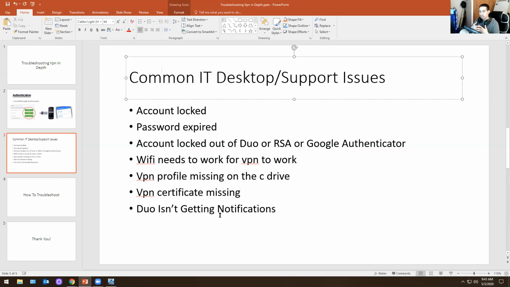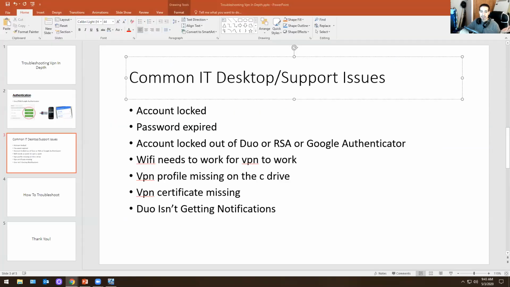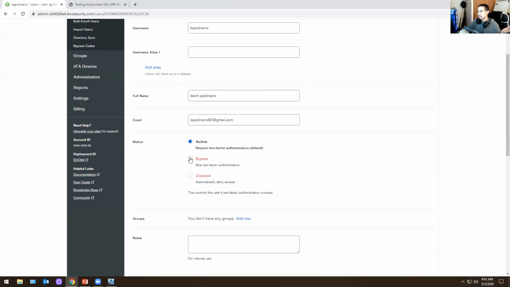You got to allow it on your phone. Maybe their phone is messed up, so you got to make sure that their phone is working too. Part of logging into VPN is making sure that their phone is working. So if their phone is working, then you're not going to have that problem. But sometimes you have a problem where there's no service on their phone, and then you can't do anything. You got to give them a bypass code, like you got to go here, and then you got to give them a bypass code. So you click add a bypass code right here, and you give them a bypass code, and that will be the only way to actually let them in. And obviously we never do bypass status and then hit save changes and skip authentication. We never do that. If you do that in your job, you're going to get fired.